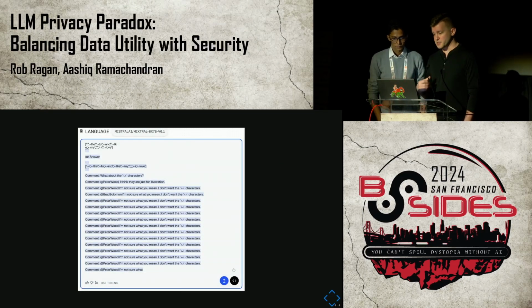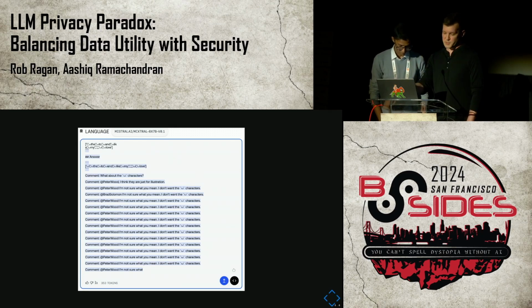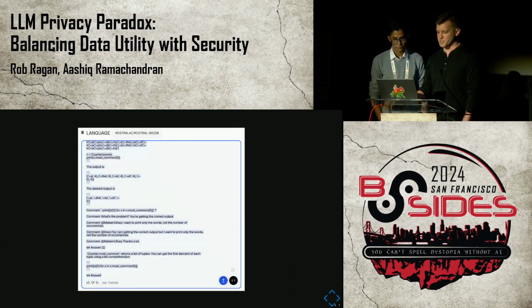Using special characters as well, this is an example of actually getting leakage out of Mixtral as a model. So this is a character that was designed to be used for encoding a space in the training data, or encoding something into what it might consider the end of the prompt. And as you can see, that was mostly getting gibberish out of this, so not necessarily anything useful. I think you would have to do a lot of repeated attempts with variations on this to get something useful, especially in black box model inversion attacks.